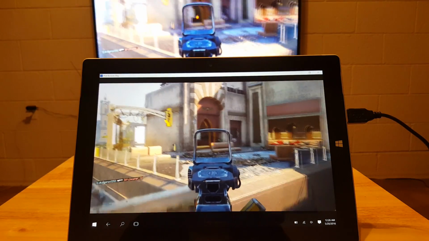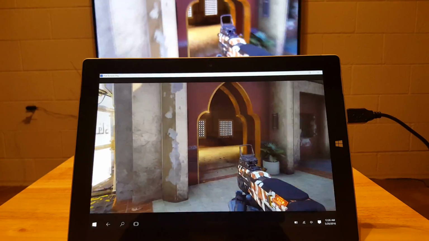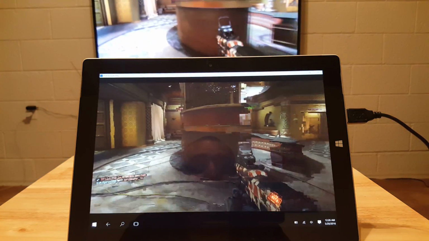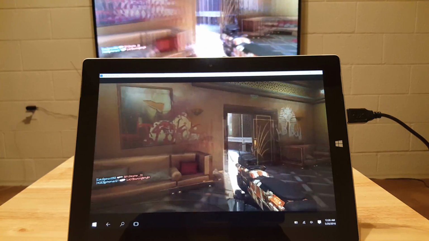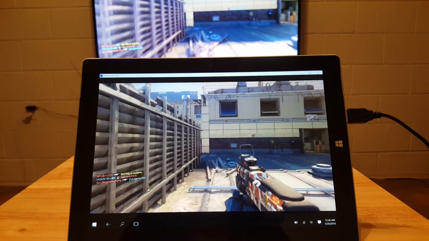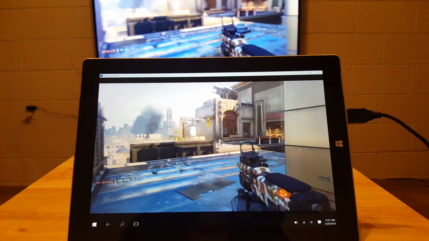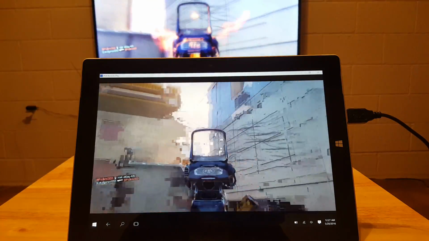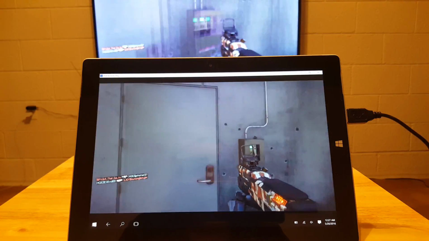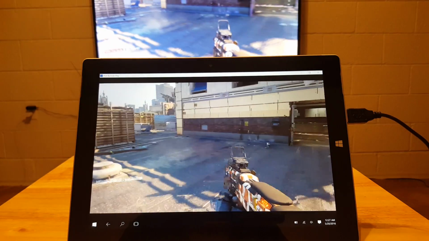Maybe we can lower the settings and that'll help. So, obviously this is not, I don't know if it might be my connection. I know I don't have the fastest connection. But I said that already. I figured each one needs about 6 megabits of speed. Yeah, this is not playable, guys. Alright, well, I'll go ahead and stop the video and drop the settings, see if that works.